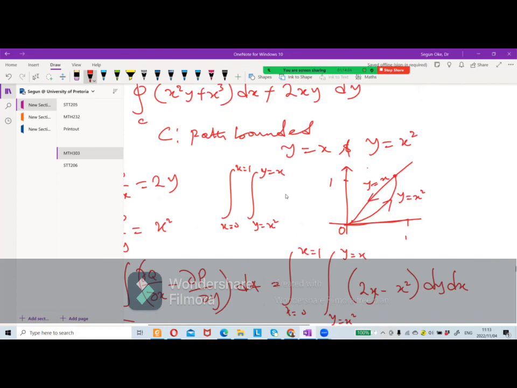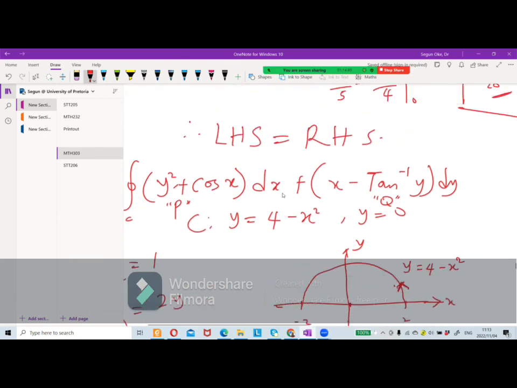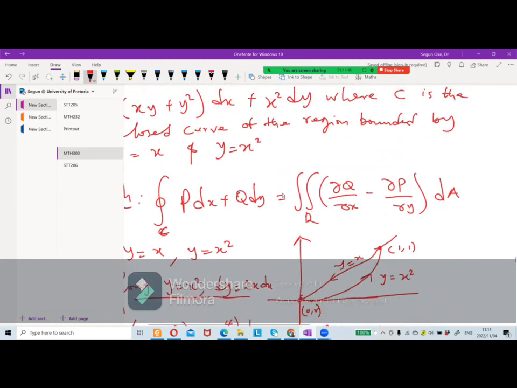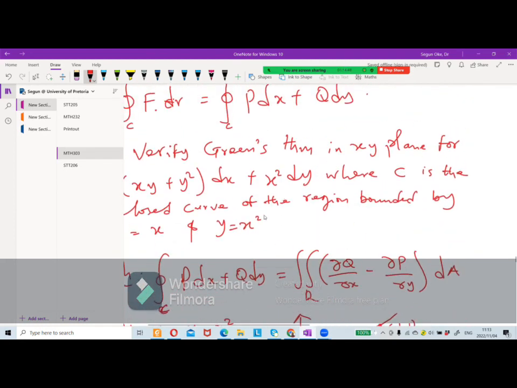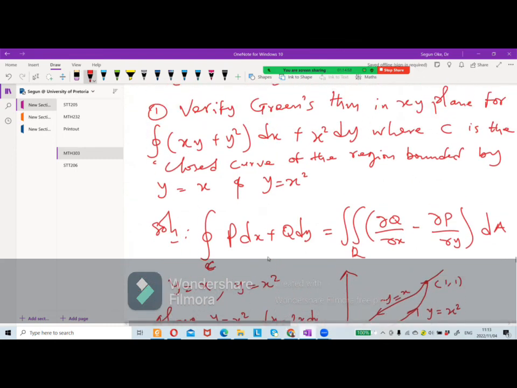You can use this to get it. But all you need to do is look at this one. How do I know? Let's go to the problem. Look at this. This problem is talking about the XY plane. We are just trying to verify here. That is why we don't lay more emphasis on that. And you have already been given the closed region. You have the closed curve of a region bounded with this. So these are the areas.